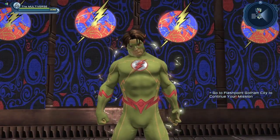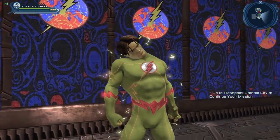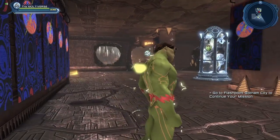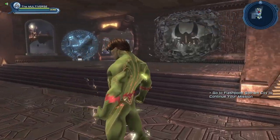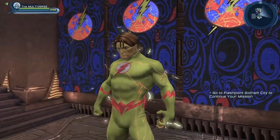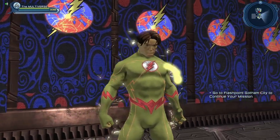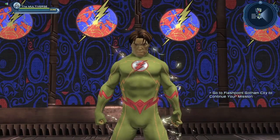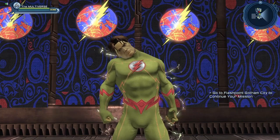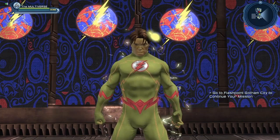Let's remove the mask and only look at the hairstyle. Here we have the hairstyle without the mask — that's a nice enough looking hairstyle. People often ask for new hairstyles, and sadly whenever they add one to a Time Capsule, people are disappointed because they see it as being added behind a paywall. But here there's no paywall — you can simply farm the Flashpoint missions, farm for the Flashpoint currency, and purchase the hairstyle even if you are a free-to-play player.